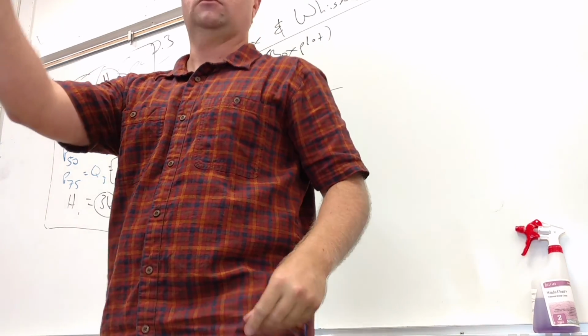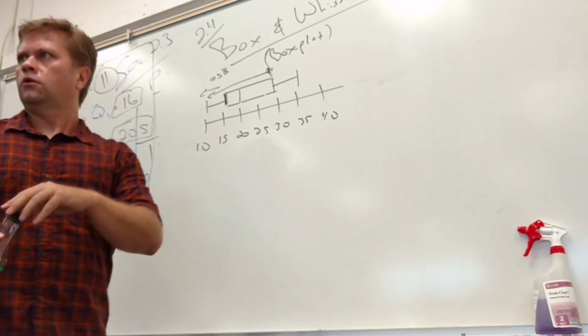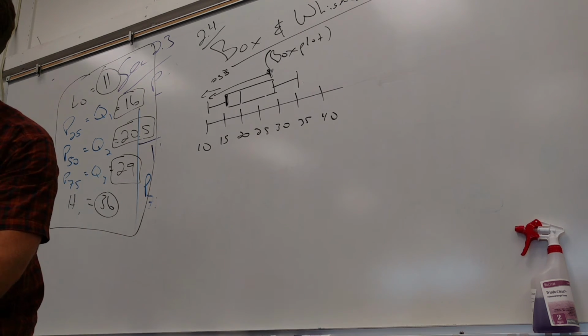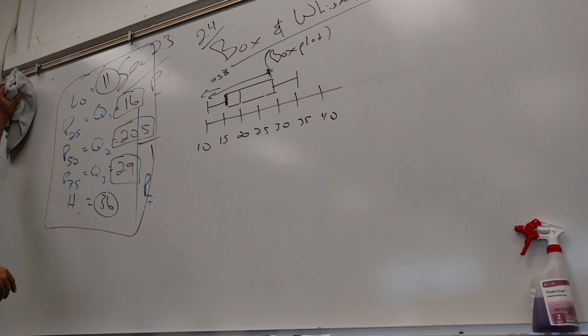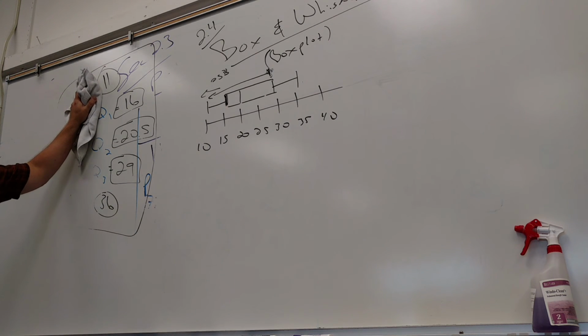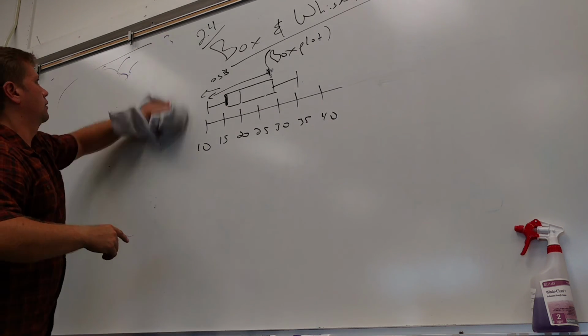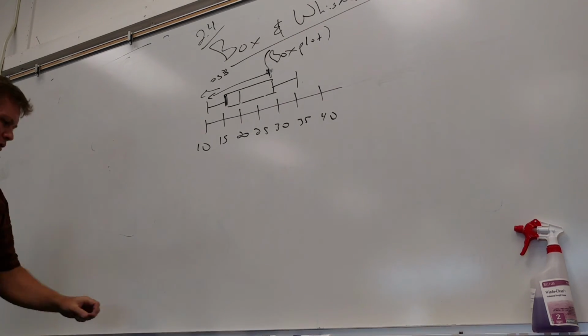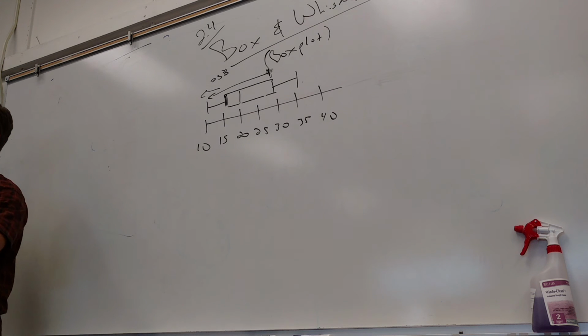Yes, sir. So would that not work as well with the haircut example, since all the answers were on the low end? It would still be a good visual of the data, believe it or not. Well, let's see. How many data points were there? 30. Okay. So let's do that real quick.